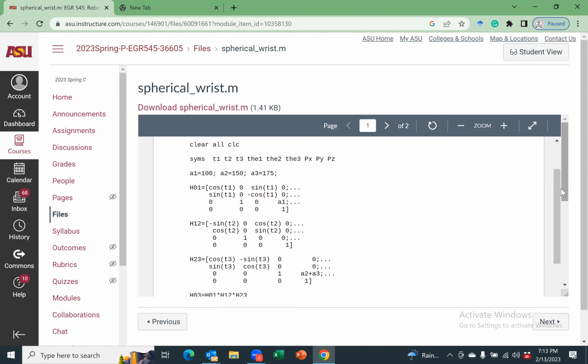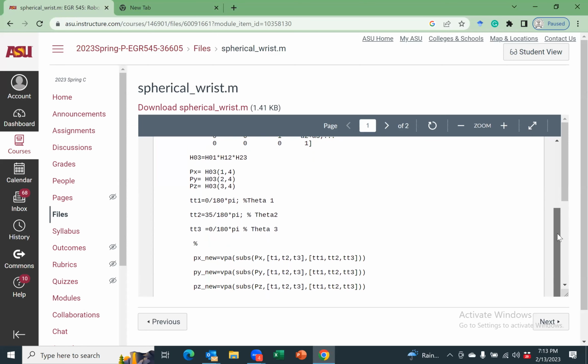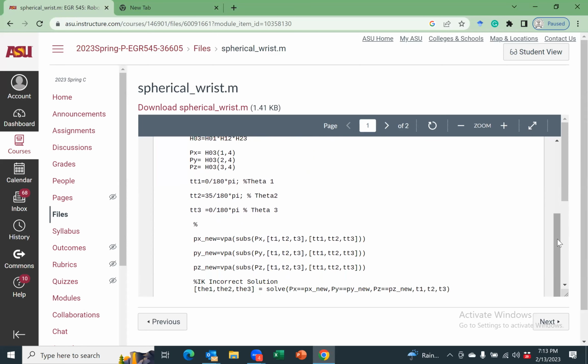In the next part, what we do is multiply H03, which is H01, H12, and H23. And then if I substitute the values of theta, theta 1 equal to 0, theta 2 equal to 35, theta 3 equal to 0, it will give me some forward kinematic solution. In the last part, I'm using the same forward kinematic solution to find the inverse kinematic solution. Did you understand this? This is the same script that we have used in the past. The only difference is the theta 1, theta 2, and theta 3 entries. They are different. So please run this code and make sure that it runs.